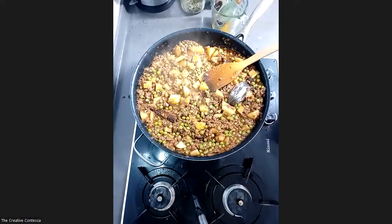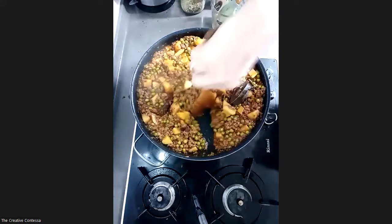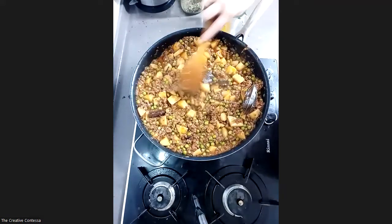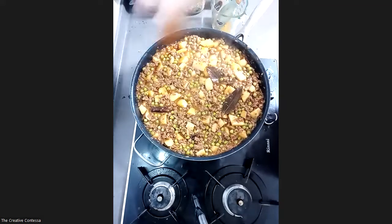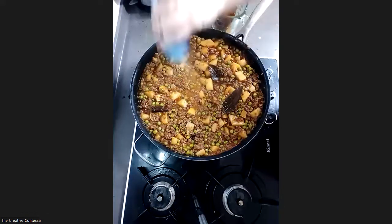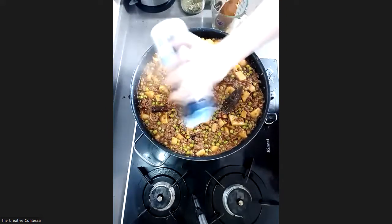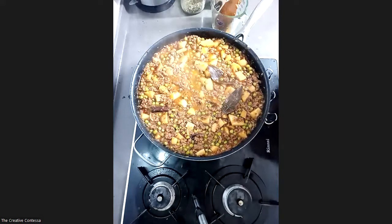At what point would I add the fresh ones? You add the potatoes and then you bring it to a simmer, and as soon as the water is simmering, you add the peas. Okay. Because the potatoes take just a little bit more time than the peas. Good question. So for those who maybe couldn't hear, the question was if you're using fresh peas, then they should be added after you add the potatoes and bring it up to a simmer.